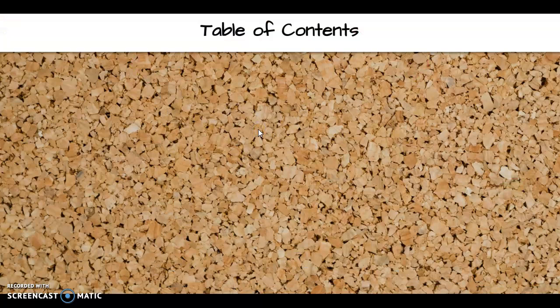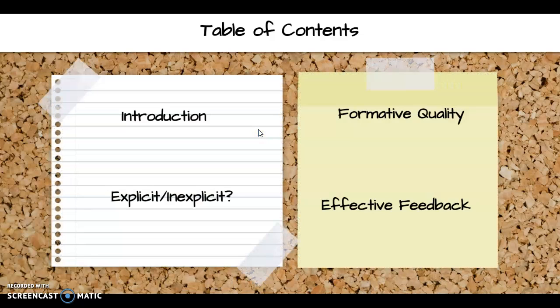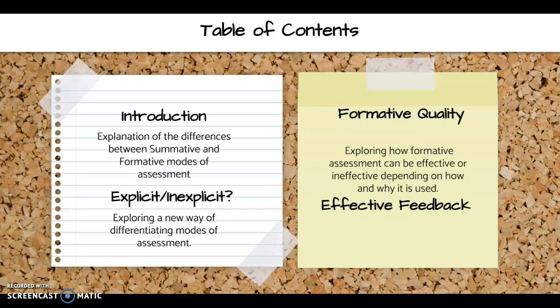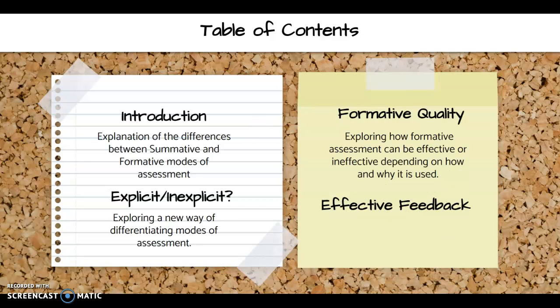First, I'm going to review the differences between summative and formative modes of assessment. Then I'm going to discuss some new ideas I learned from reading different articles on this topic. First, the idea of explicit versus inexplicit forms of assessment. Then I will discuss how teachers can make sure their formative assessments are actually being effective. Finally, I'll discuss how feedback is an essential part of any type of assessment and how we as teachers can be more effective in this manner.